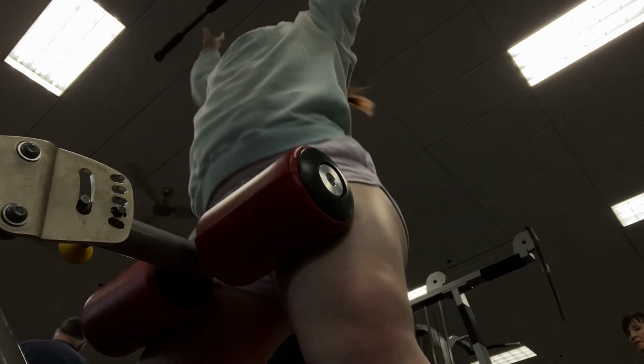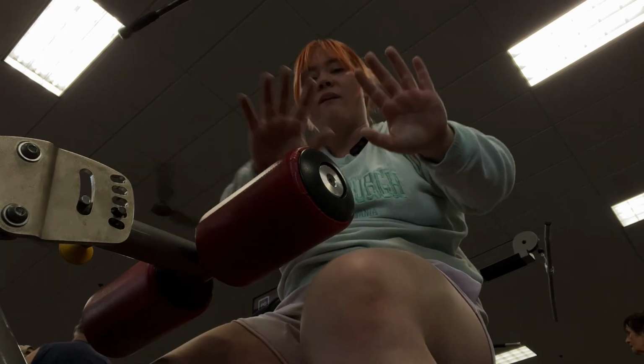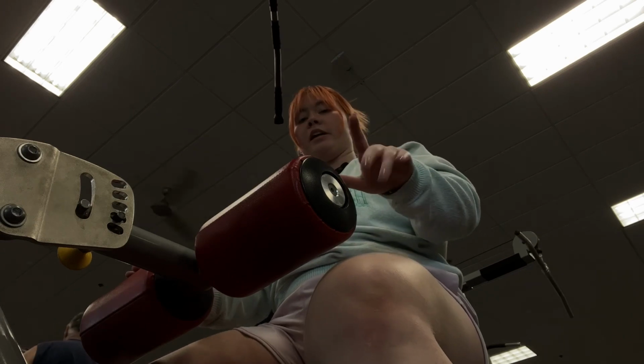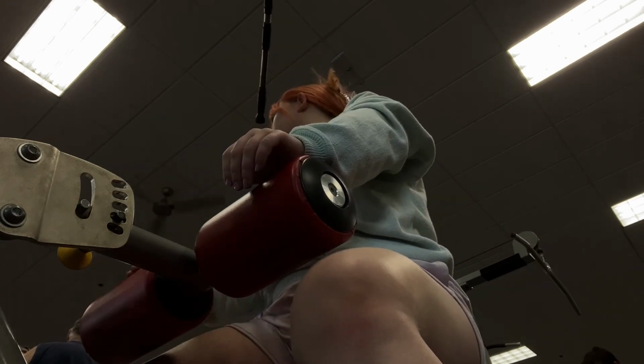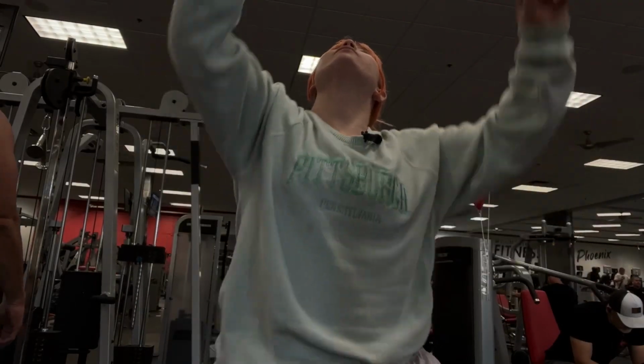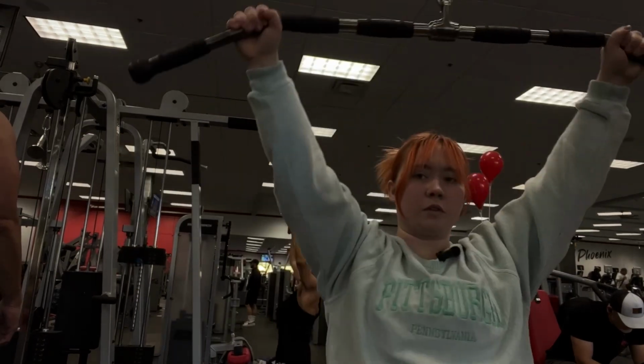Okay. Ooh, ow, ow, ow. Honestly, it's my grip that gives out first before anything. Always my grip. Yeah. Last set: 70 instead of 85. Gripped really good.